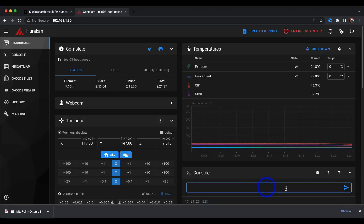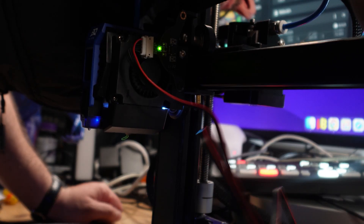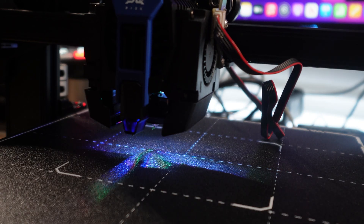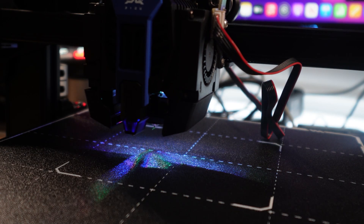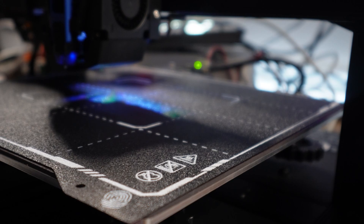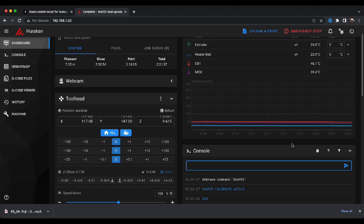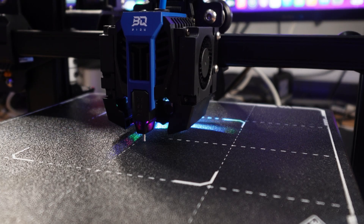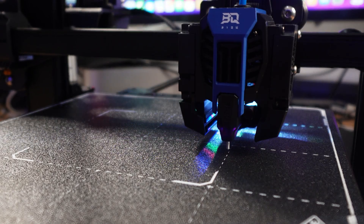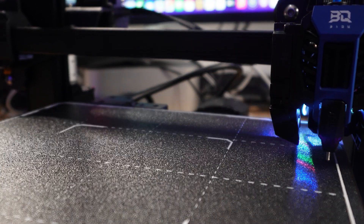We do have Klipper, and with that we're going to start input shaping and tuning. Input shaping is a measurement technique that reduces ringing on prints — a common defect sort of like an echo, caused by mechanics and vibrations during printing. Input shaping controls and helps cancel those vibrations. There is a ton of tuning you can do with Klipper: PID tuning, advanced bed leveling, skew correction, and pressure advance are all worth reading about, especially if you want your prints looking spot on. The bed leveling is set to a 5x5 config and doesn't take too long, though getting the bed flat inside the mesh is something you'll want to spend a little time on.